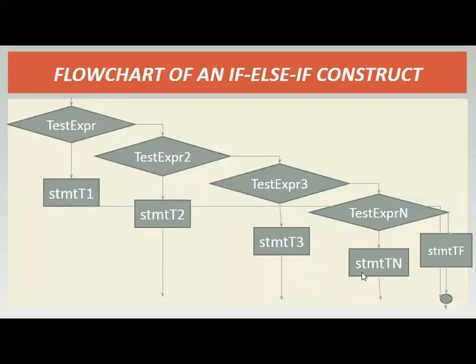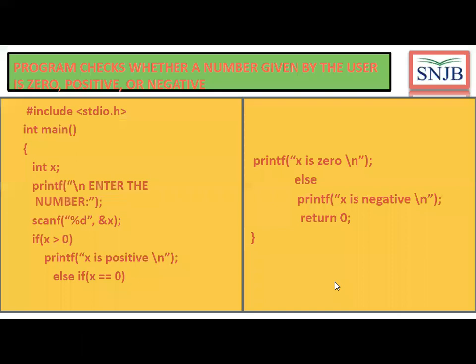Now, see the flowchart of the if, else, if ladder construct. Okay. So this is condition 1, condition 2, condition 3, 4, up to n number of conditions. If that condition becomes true, this statement will be executed. Otherwise, it will check for the next condition. Now here, if condition 2 has been false, then it will check for the next condition, that is condition 3, and if this condition 3 becomes true, it will execute this statement. Okay, this is the flowchart of if else if ladder.